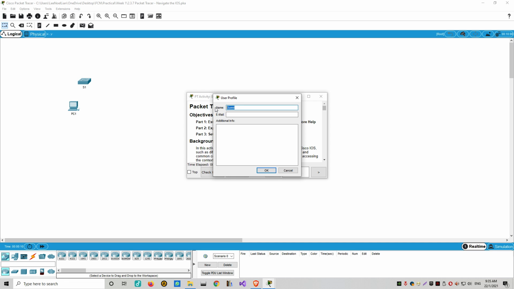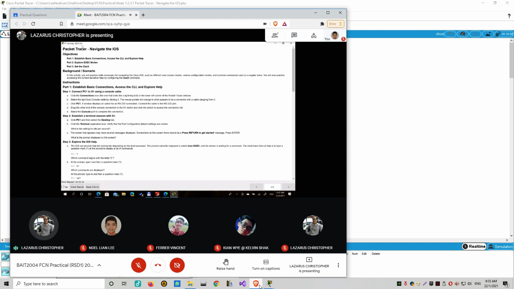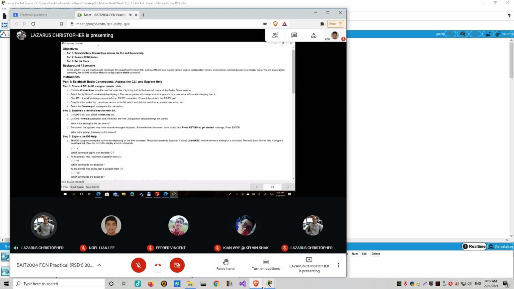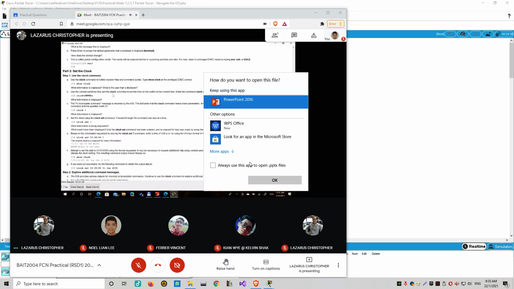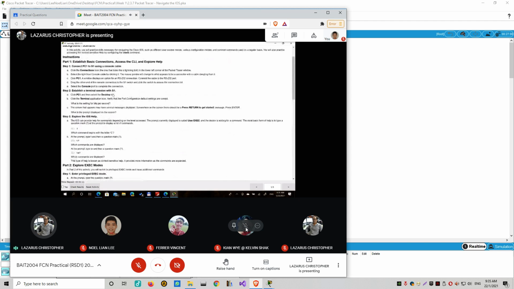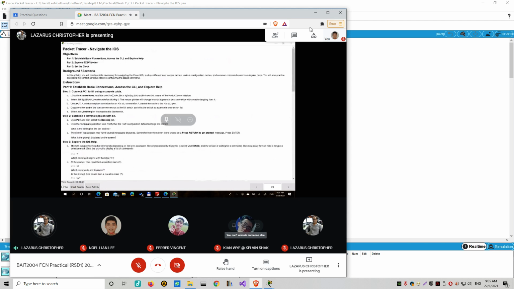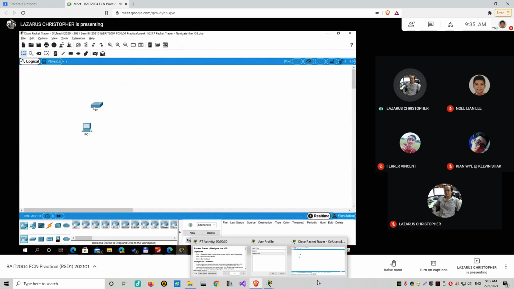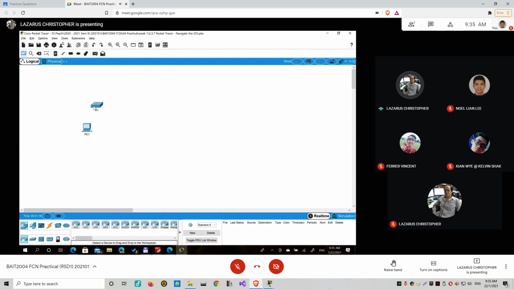One is the activity itself, and you can see the timer running there. That's all right. We are not elapsing anything, so take your time to do it. The activity file will tell you what the activity is all about and what you're supposed to do. And the other window will be the Packet Tracer window itself.